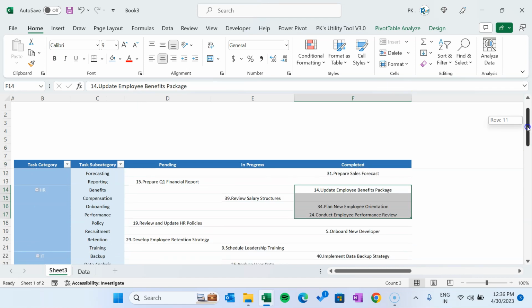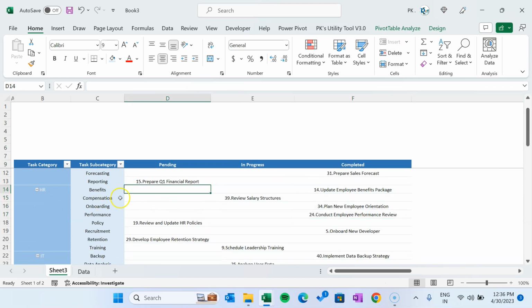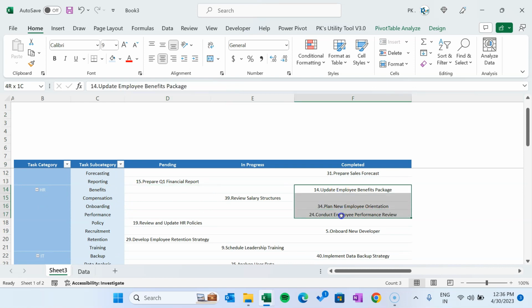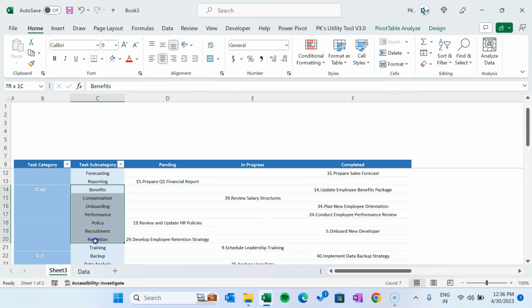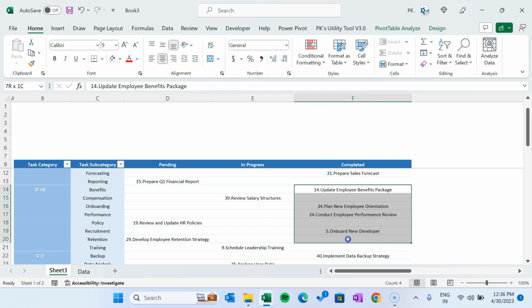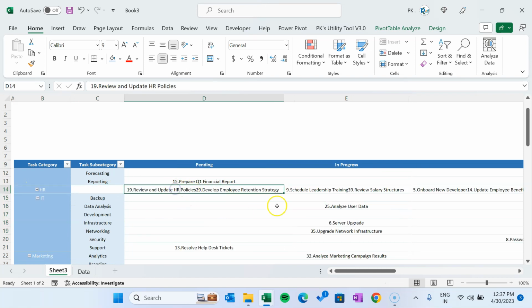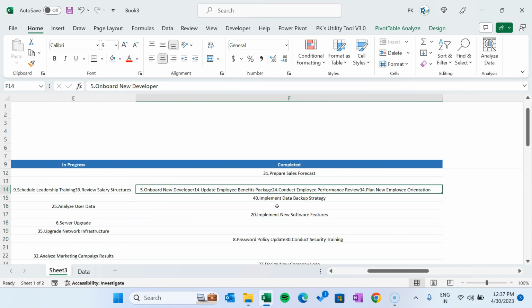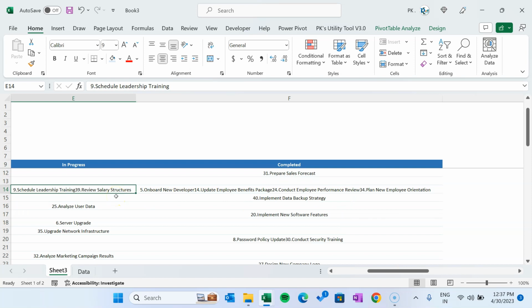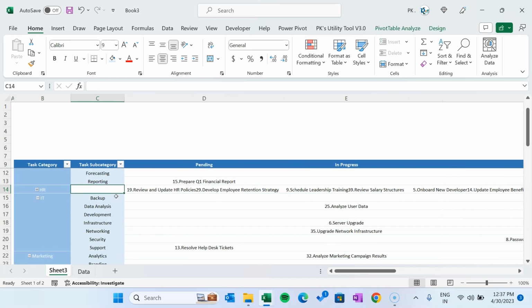Let me show you something. When we will collapse the task category, then how it will react. We have the multiple completed in HR. Okay, so let's collapse this HR. Then you can see it is going so long, although it is taking all tasks here for completed and in progress, but we have to fix the column width, okay, so that it should reflect in the one window.